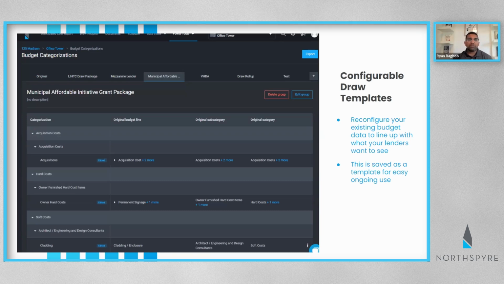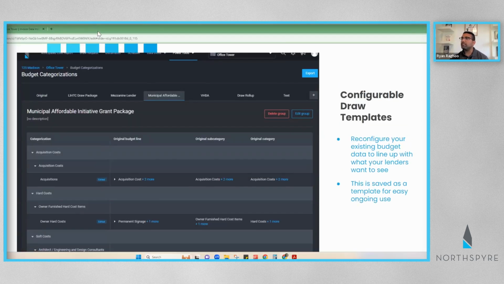And this can obviously be a pretty tedious process, but also if it's not handled correctly, it's going to delay the funding of that draw. And that can obviously have some pretty negative impacts for our project. So we want to make sure we're in compliance with this and keeping up with it, but it can be kind of tough. And so what we've come out with here in Northspyre, and we'll take a look at this in the platform itself, are these configurable draw templates, where we can take your existing budget, recreate it, and then rename and reconfigure it as needed, exclude anything that doesn't need to be included, and rework that information into the format that each one of your lenders wants to see. Once you've done this, it's saved as a template, and with a few clicks, you're able to reproduce it at every single draw. So I'll show you again in the system what that looks like here.